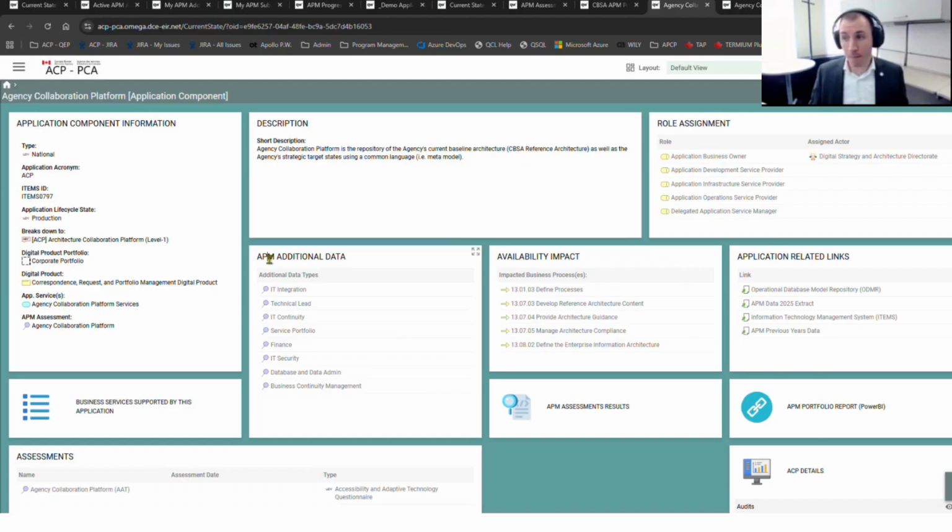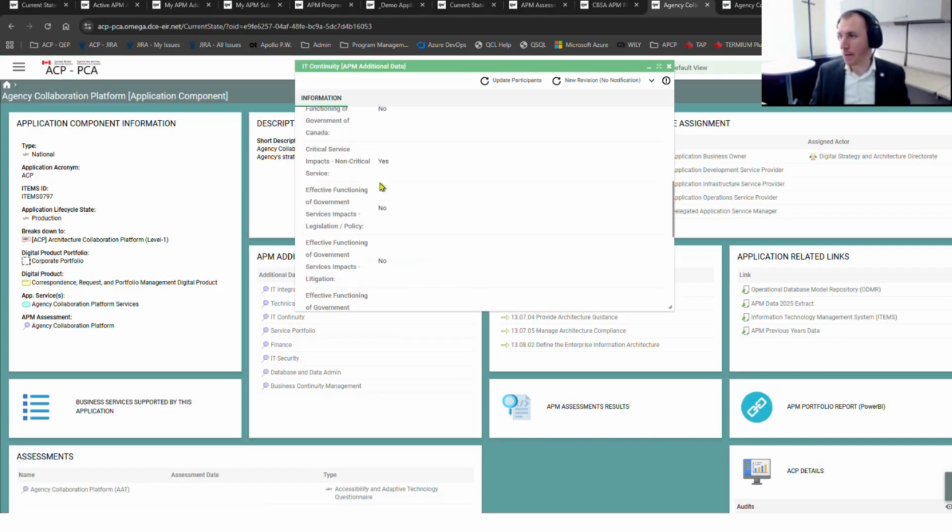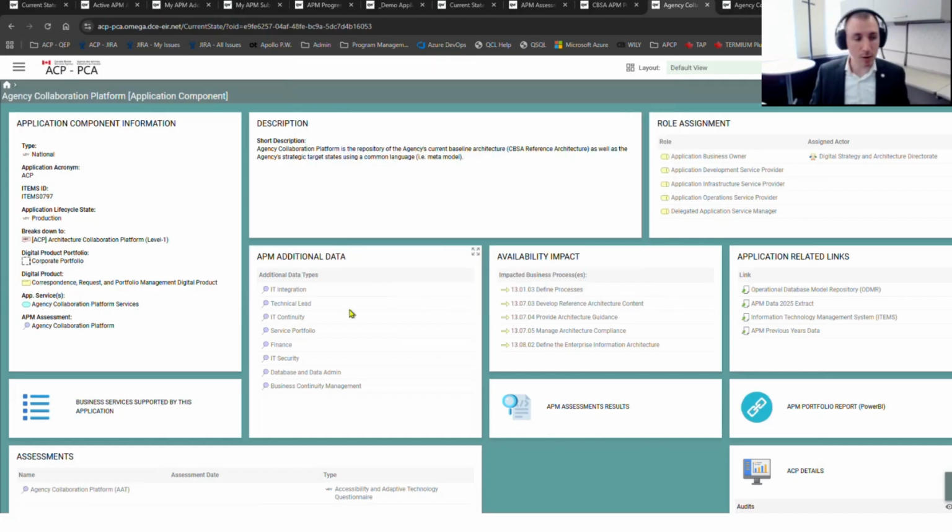But I can see here the APM additional data. So the same additional data we found in the APM is being brought up there. So when someone is in our platform consuming application component information, the APM additional data are being brought right there for consumption. So they can consume that level of information without moving inside of the platform too much. I can see here impacted business processes.